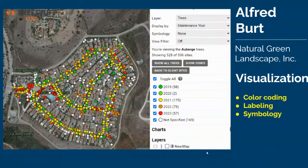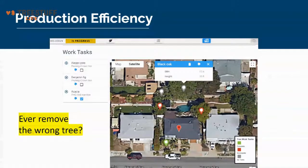All right, so let's move on to producing the work now. So we've gone through our qualification process. We've gone out, we've done our field assessment. We've easily collected data on the trees, and we've pulled that all together in a beautiful, stunning, visually compelling proposal. The prospect says, yes, this looks amazing. You're not the cheapest, but I can tell you guys do really quality work. You really care about what you do. I know you're going to take care of me and my property. If this is any indication of how doing business with you would be, this is amazing. I'm going forward.